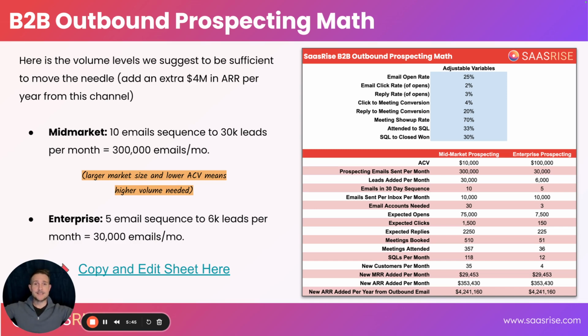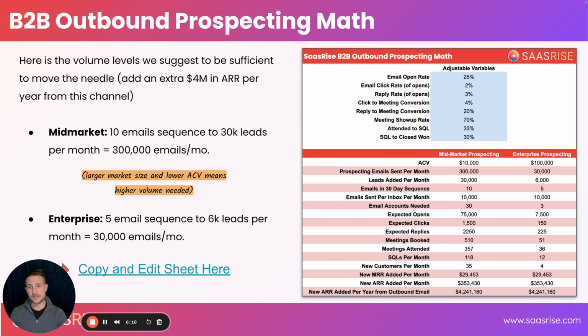And then at the end of the 10 months, I'd start back over with the people I contacted 10 months ago with another 10 email sequence. In the mid-market, I like to do about 300,000 emails a month to make the math work. If you have a larger market size, 3, 4, 500,000 people in your TAM, then you can do higher volume. And to get through a 300,000 TAM would take 10 months with 30,000 leads per month added into the top of the funnel, about 1,000 a day.